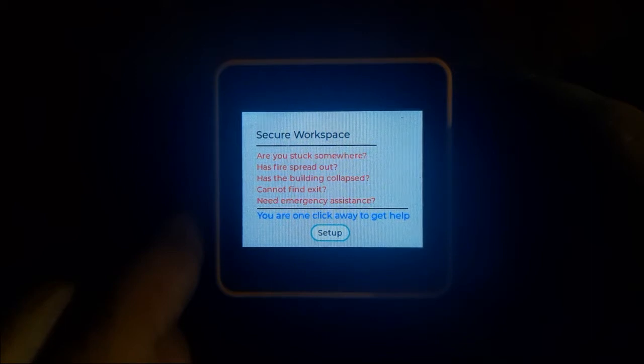That is, if you are stuck somewhere, or the fire has spread, or the building has collapsed, or in these cases we can't find the exit, and if you need emergency assistance like calling someone or sending an SOS message, we are one click away from getting help.